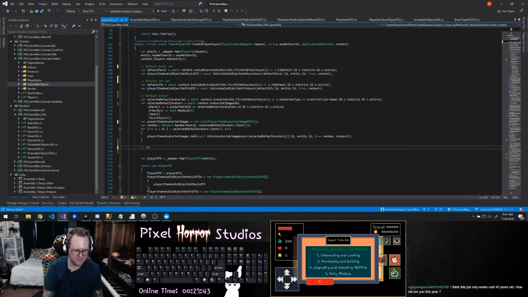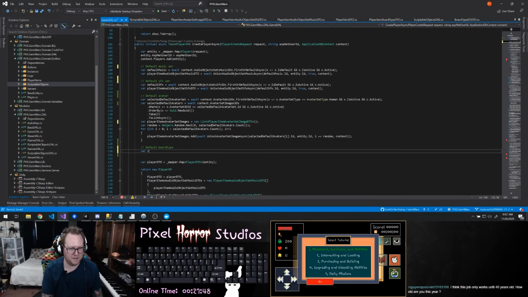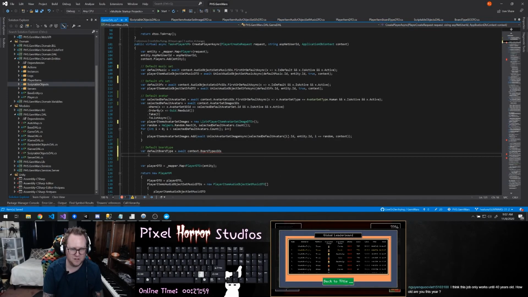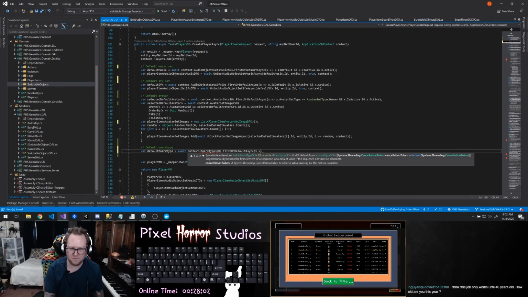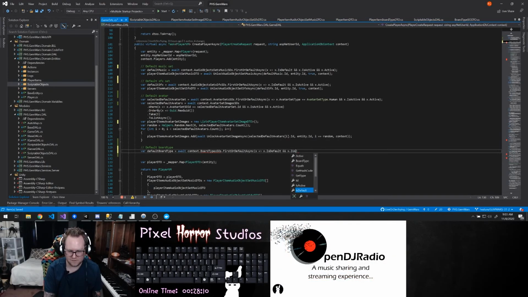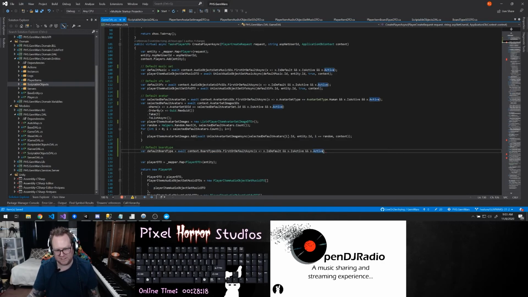This is going to be default board type. And it's going to be selected. We're going to say it's a default board type equals await context.board types SOs. And we want to get the first or default where my is default and it is active. And active is my flag for delete. Is active is for if that is currently enabled in the game.